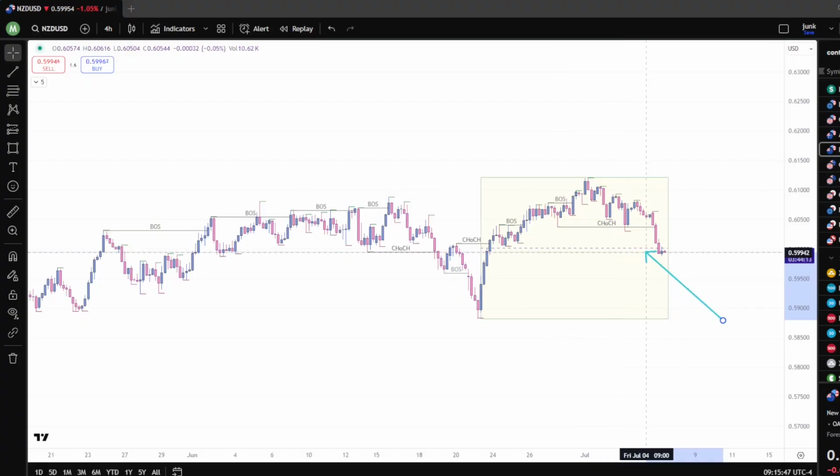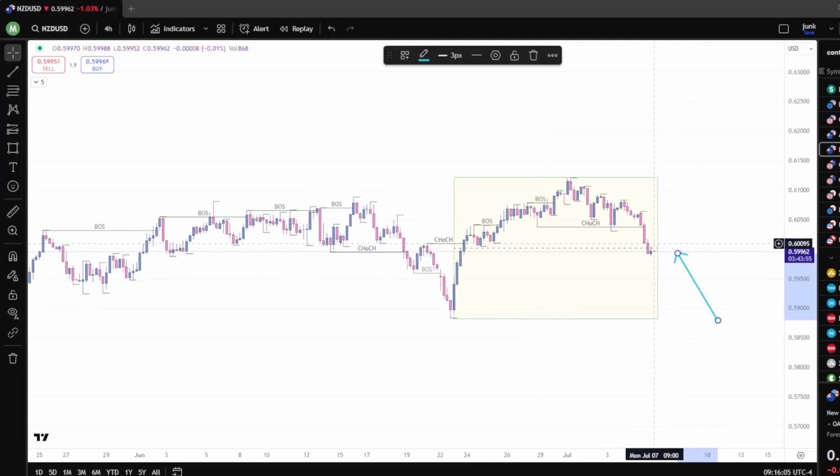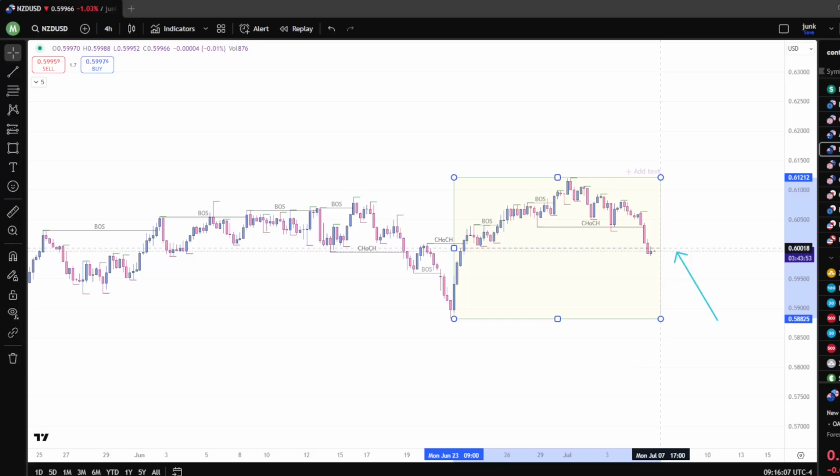When it pulled back down, it came into this area of demand and just went right through it. So I could possibly be looking for a buying opportunity once price gets back down to discount even further, into an area of demand. But if it does start to turn back, that could also be a good place to start looking for a buying opportunity.